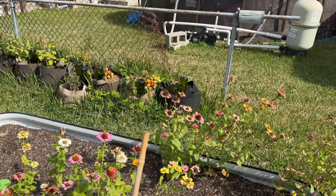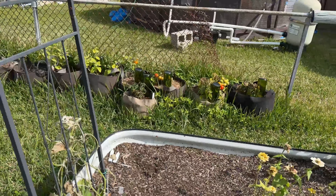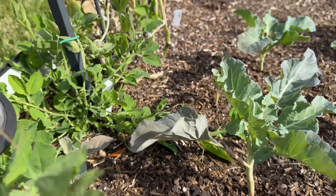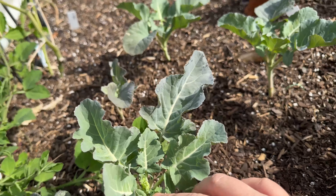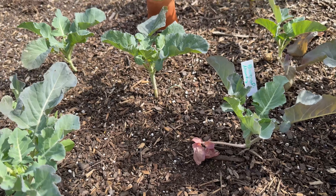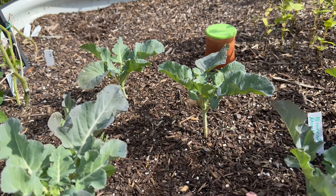The zinnia is doing fine, I still need to clean that up. These broccoli are growing — let me see — there's no broccoli head forming yet but they're growing as greens, just not as fast as I thought they would. So I'm gonna fertilize them today, I think this bed might need some fertilization.